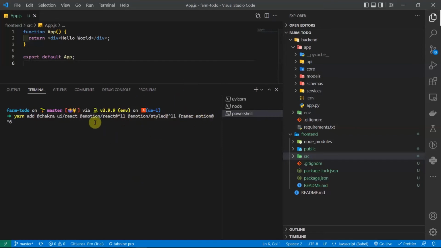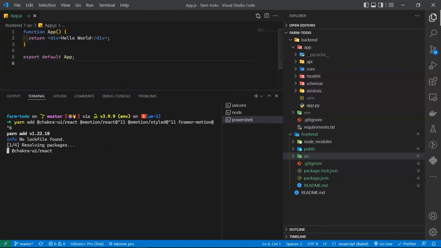I'll leave this command in the description, so you can just copy it from there. So hit enter, and then it will go ahead and add all of the required dependencies. And then after that, we will add the other dependencies like Axios and other stuff.